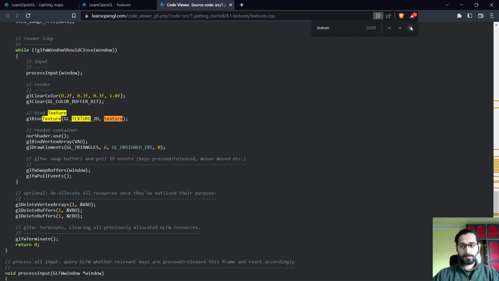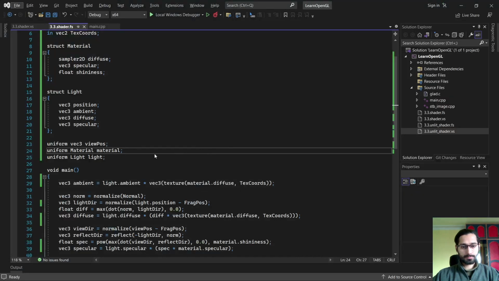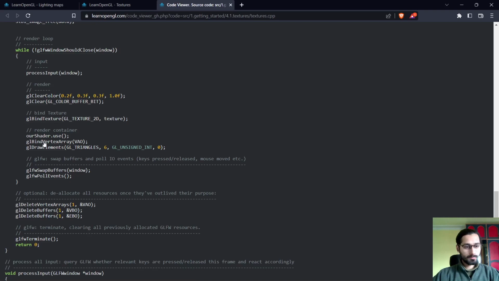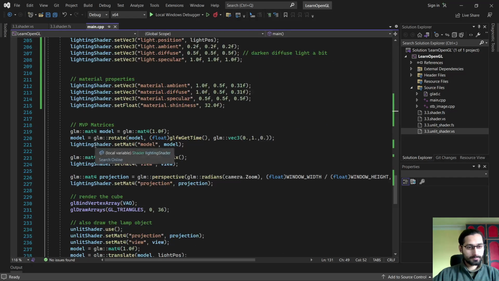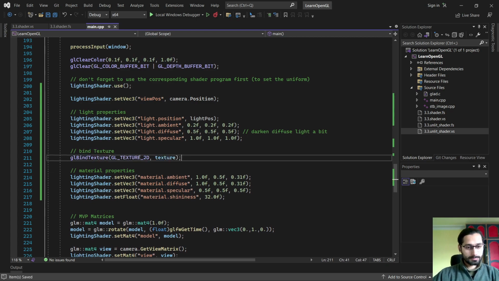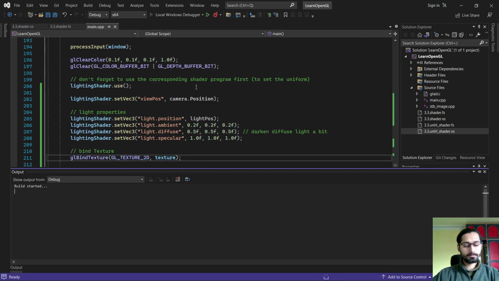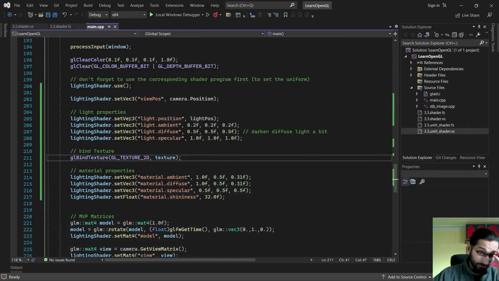So in here, it's binding it right before we're using our shader. Let's try that. Still nothing. I'm missing something.